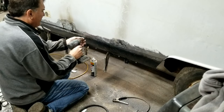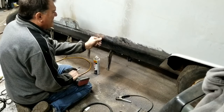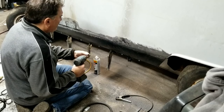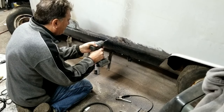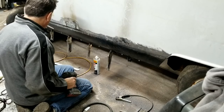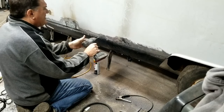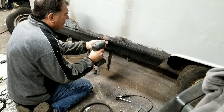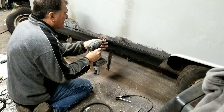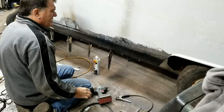These rocker panels are a little bit tricky. Let's see. I have to put a lot of screws in this bad boy. Then I can weld it. Still gonna have to hold this area. Yeah, I'll pull in here too. Let's see. Do them a little closer. There we go. Gonna be a lot of screws.